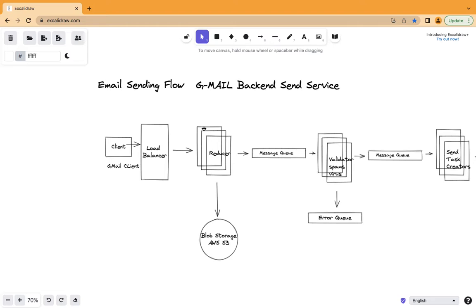I can do one thing. I can go ahead and store the attachment somewhere in blob storage, something like AWS S3.